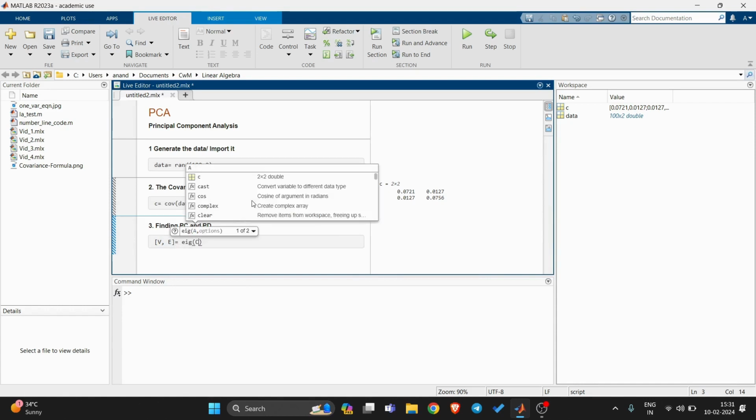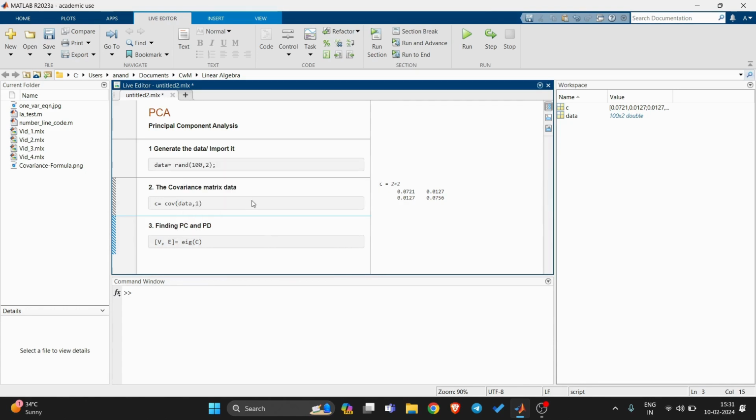So I go, C. So this is our eigenvectors and these are our eigenvalues. You can see the eigenvalues along the diagonal of this matrix and this is our eigenvector corresponding to these eigenvalues.